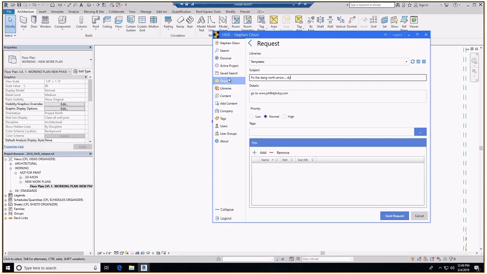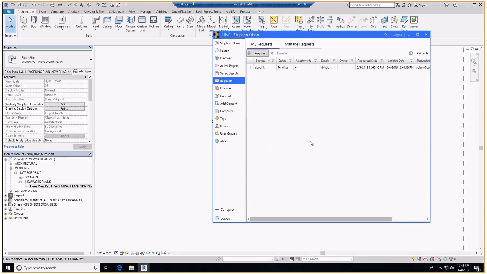We've got to get that Dynamo script working. You could say that on the start page or something. So you can use this to request anything, and it will log the request. It can be assigned out to the group. We can develop our workflow from there. Hopefully that answers the question.